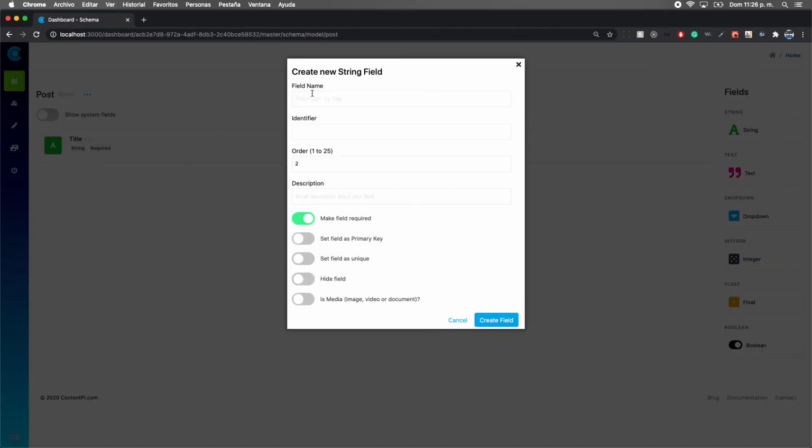The next one is gonna be the slug. And if you see here, the order automatically changed to 2. But if I try to put negatives, you see that it's going to remove that. And if I put an invalid number, it's going to return 0. Or if I put more than 25, for example, 27, it is going to put 25 or any number higher. So you can put 2 here and then the slug.